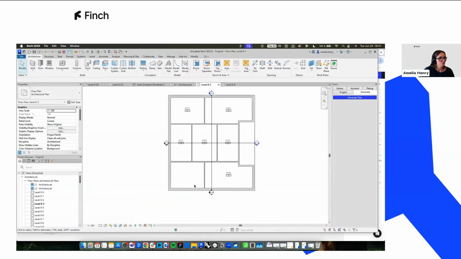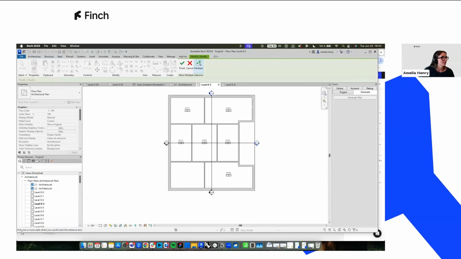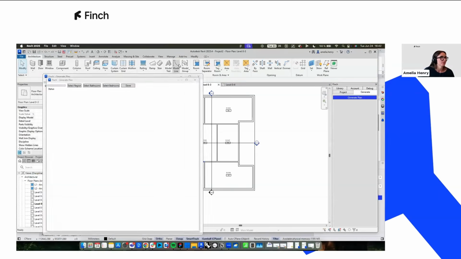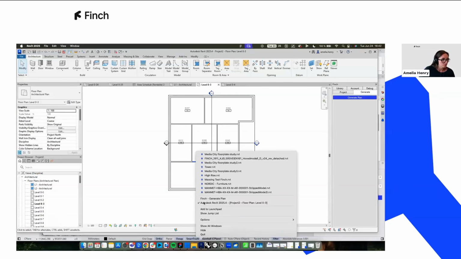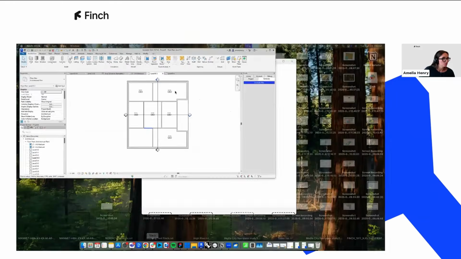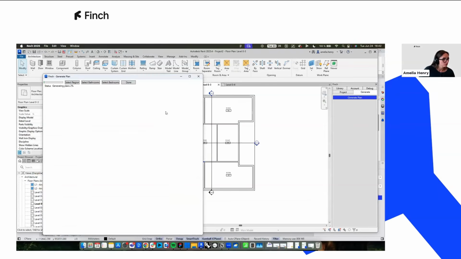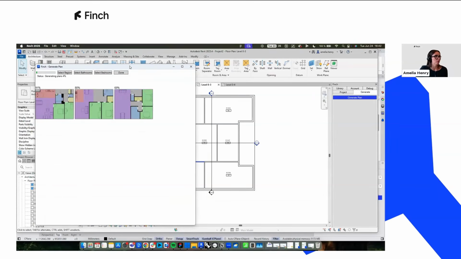All right. So now we have this one. We have a few tabs in the Revit plugin. Project is how you're uploading and downloading geometry, your massing, your BIM, everything. But Generate is our new tab. If we just go ahead and click here, it's a really simple way to work. Basically, we just click the apartment we want to generate in. Then it says, pick one or more walls where you would want the entrance door. We want it here. So finish. And now we're just going to start generating some apartments. Let me make sure that you guys can see this with my Zoom. There we go. Now we're going to start to see some apartments popping in here.